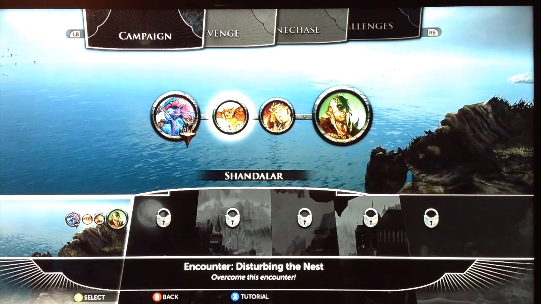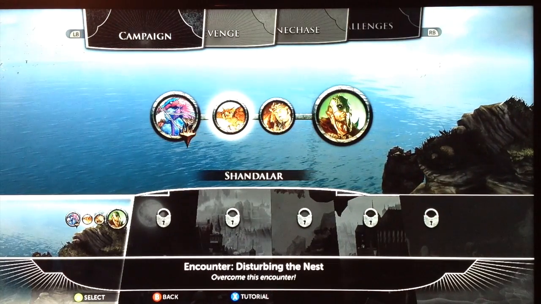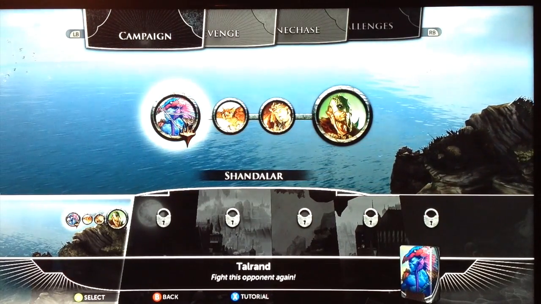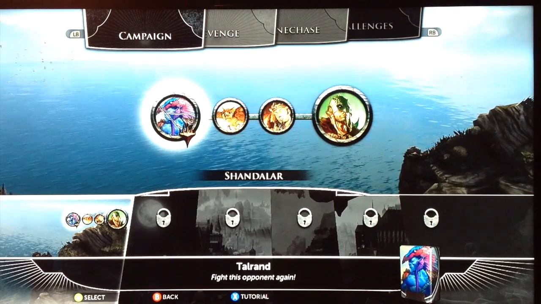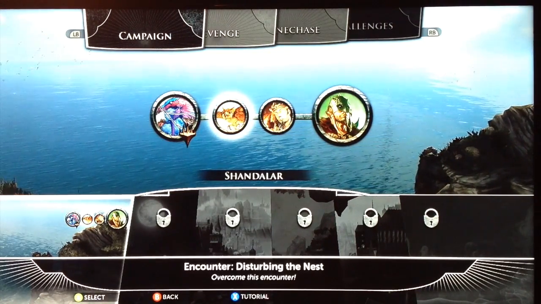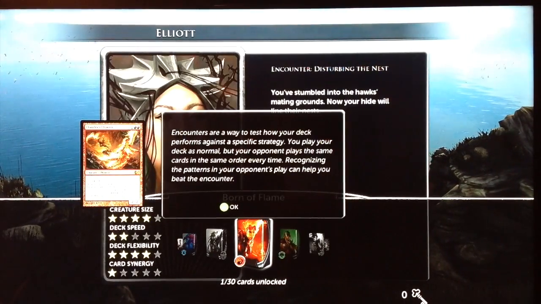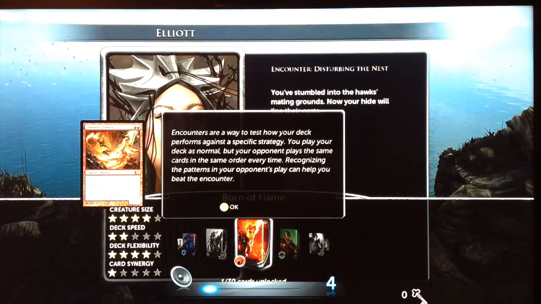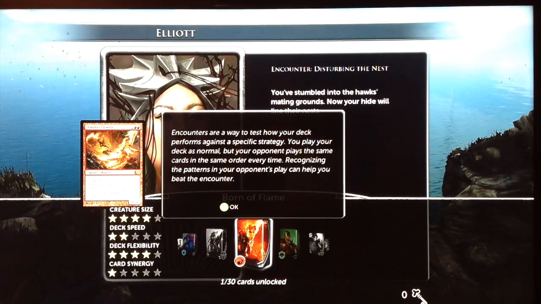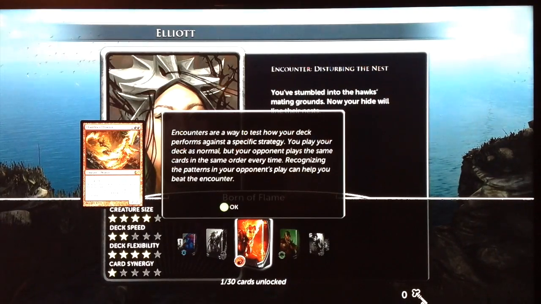So, this says Handler and Disturbing the Nest. From the last video you saw, I fought Tarlin. This is an encounter. I wonder what this is. I'm gonna try this. Encounter. Disturbing the nest. You stumbled into the hawk's mating ground.